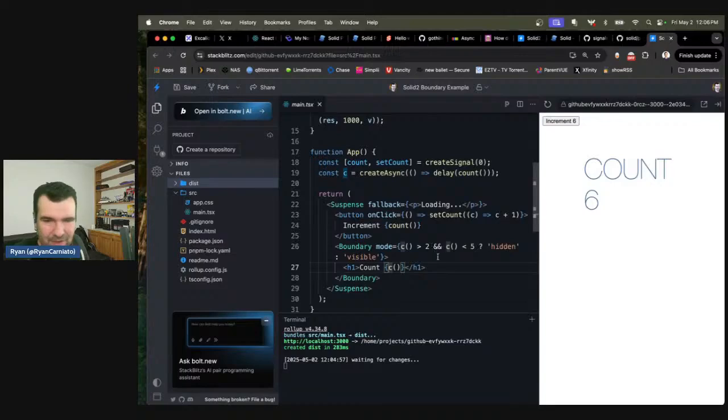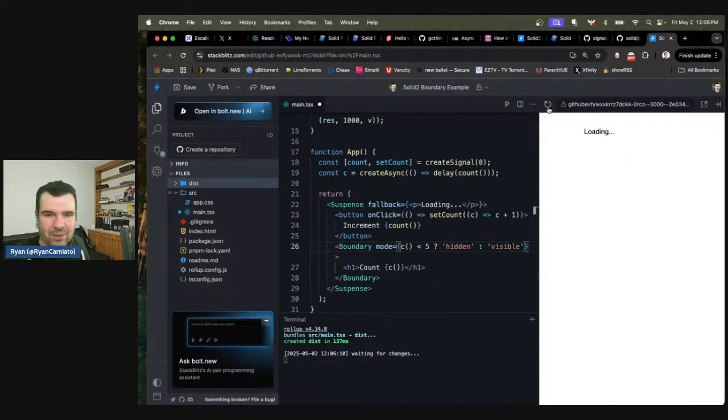I guess if we said it was hidden until it's 5, this is an interesting one because if it's off screen initially, it's like, did I break this? And we found our first bug. Lovely. Because in theory, it's funny, I tested this in the Solid playground without the final component, and I thought I had this nailed.